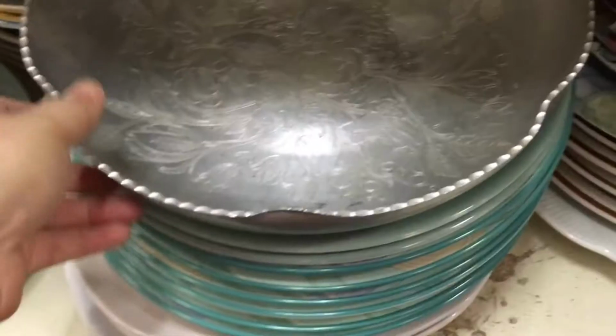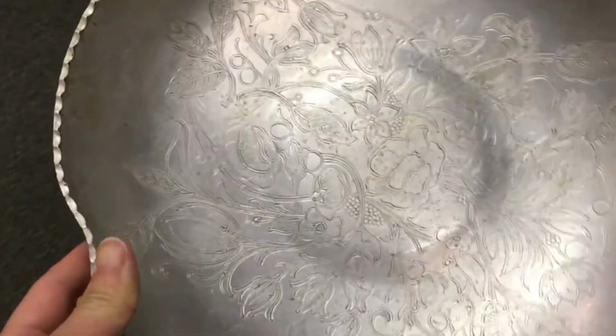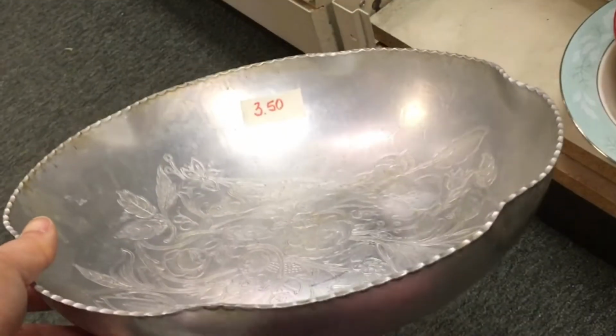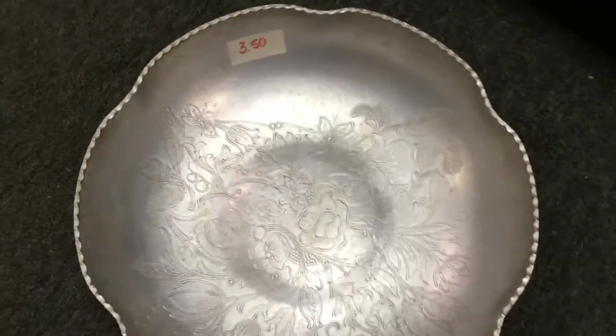The first item I picked up was this serving tray. I love the shape and the vintage look detail. The carved patterns on the inside are simply gorgeous. It just needs a little retouch and will be a great piece for my coffee table.